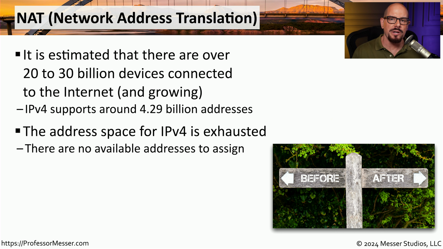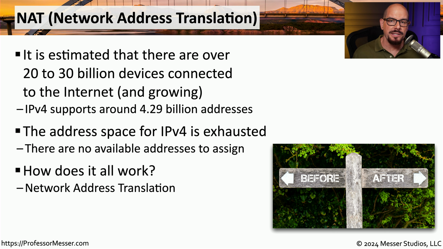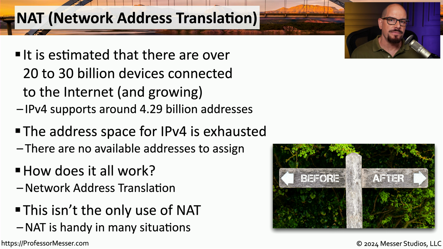So now we have to find some way to communicate across the internet to these billions of devices using a protocol with a relatively few number of IP addresses. The way that we're able to make this work is through a technology known as Network Address Translation, or NAT. We often refer to NAT as being the way that we are able to extend the functionality of IPv4 and use so many different IP addresses, but NAT can be used for many different use cases. We just in this video happen to be talking about one of the most popular use cases where we are able to translate IP version 4 from a private address to a public address.